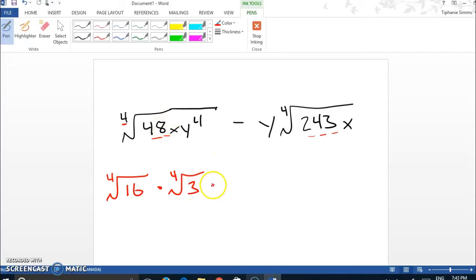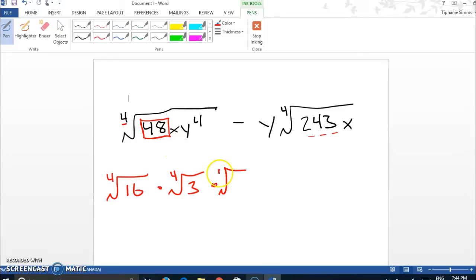Now I'm going to deal with my x and y's, because 16 times 3 is 48. I've just broken that up, and I'm just using the product rule. I'm rewriting both of these numbers. They're still underneath the fourth root symbol. I haven't taken the root of any of this stuff yet. I just factored, or came up with two numbers that'll multiply to give me 48. That's all I'm doing at this point. 16 is the biggest perfect fourth power because 2 times 2 times 2 times 2 is 16. That's the biggest number I can get out of this, and I just blasted it into a calculator for a while to figure that out. So 48 is dealt with.